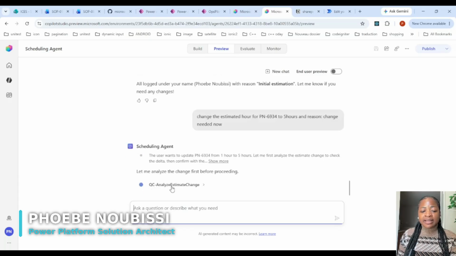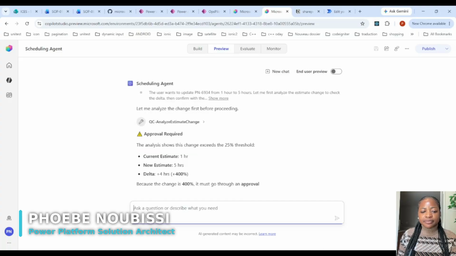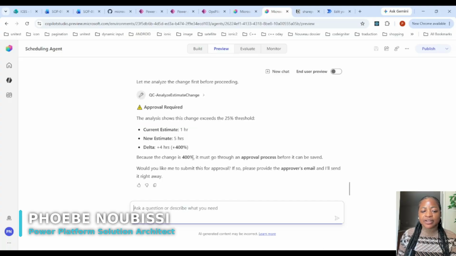It's calling the analyze estimate change, and it says because the change is 400% it must go through an approval process before it can be saved. Would you like me to submit this approval? If so, please provide the emails of the approvers. I will send it to me. So let's send this to ourselves.